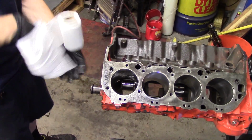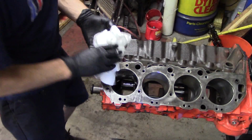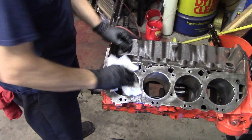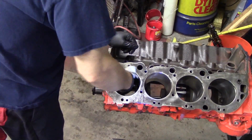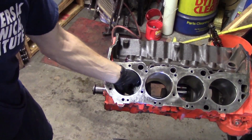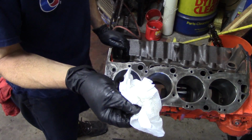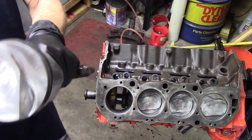Now we're ready to start installing our pistons. One of the things you need to do, even though we've final washed this block, is take some cheap toilet paper, not the expensive stuff. You want the cheap stuff that's actually paper. Spray some WD-40 in that cylinder and just wipe it out. Now remember, this block has been final washed, but if you take a look at that, wow, that's after final washing. Any additional grit that may be in there, some dust from this thing just sitting around for an hour or two, can all build up on that cylinder. You need to wipe that cylinder off until you have absolutely nothing on that toilet paper except clean WD-40 like this here. So these cylinders are clean.